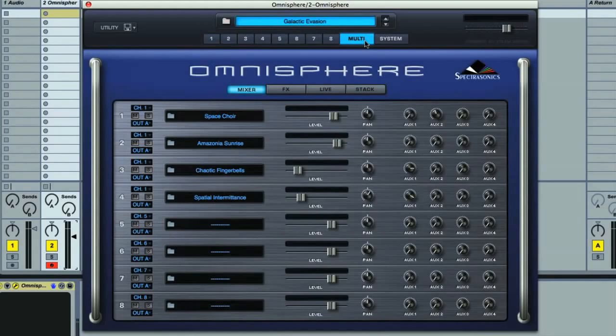The multi-switch at the end brings up the onboard mixer, and this clarifies what we've just been seeing. So you have all 8 available parts displayed, with the first 4 having patches loaded, and the last 4 being inactive. This mixer has level sliders for adjusting the volumes of parts, mute and solo buttons for temporarily switching off a part, or just hearing that part on its own, and various other dials that we'll look at later on. So we can now mute and solo different parts to hear the various components of the sound. And if we need to change the overall volume, then we can use the slider on the header bar, as this controls the output gain of the instrument.